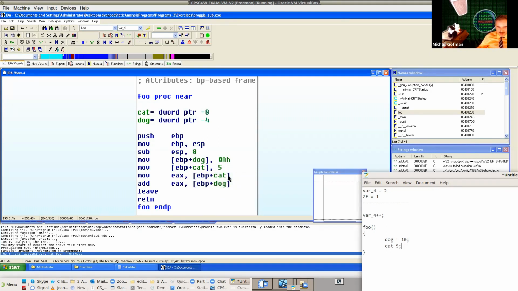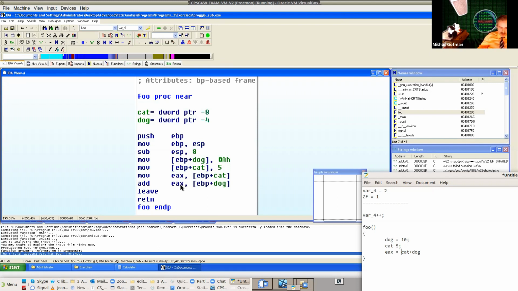And then, as Joseph points out, what are we doing next? We're copying the value of cat into EAX, and then we are adding the value of dog to EAX, which contains the value of cat. So basically, we're doing cat plus dog, right? Cat plus dog equals cat dog. No, I'm just kidding. But that was a great cartoon in the 90s. So basically, EAX is equal to the sum of the cat and dog.